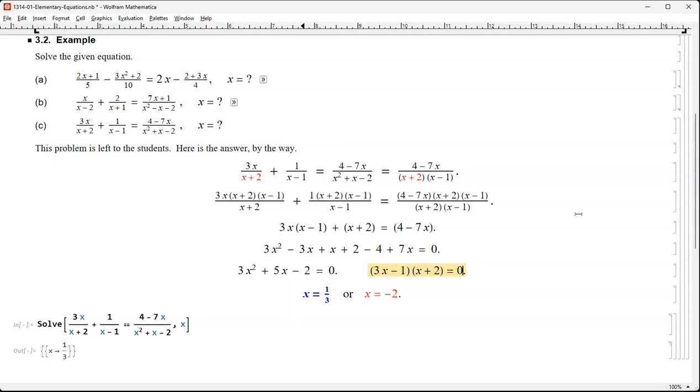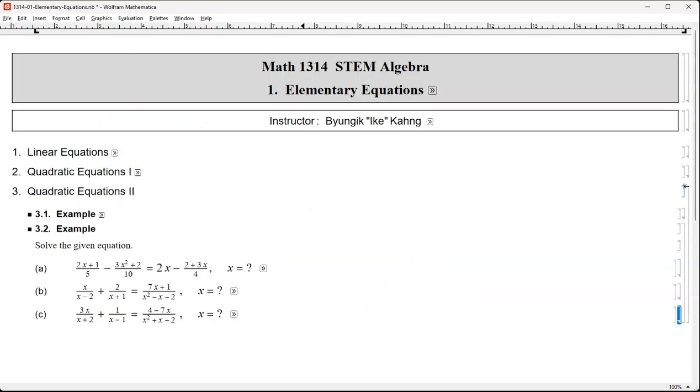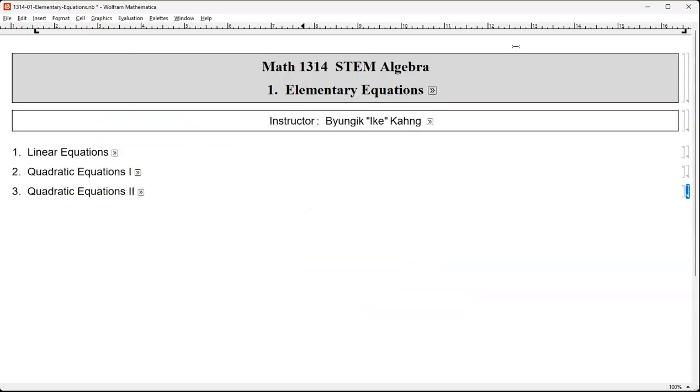You can set up the tic-tac-toe and do things, or you can use an alternative method. Anyway, it works this way. So we went through a number of examples on elementary equations, linear equations, and quadratic equations. But there are some exceptional problems. When x expressions are in the denominator, then make sure you check those candidate solutions in the original equation to see if that makes sense or if it is invalid. And that may be a little bit new to many students.